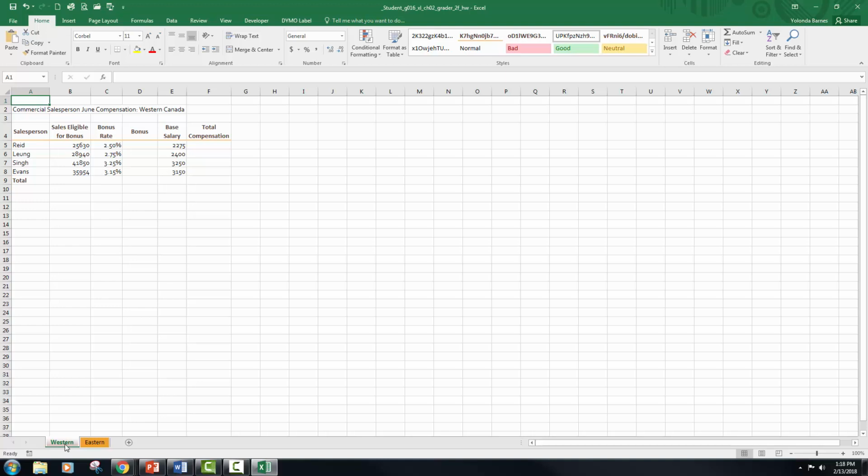And then we are going to group the worksheets. That just means you're clicking Western, holding down your Control key, and then clicking Eastern. Whatever we do in one, now that these are grouped, we'll do in the other. It will only work if Eastern is set up exactly like Western. As far as, so we've got A1 through F5 is open. Right, we're going to give that a title. So both of these sheets are very similar.